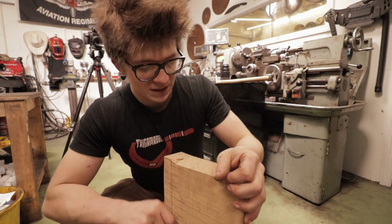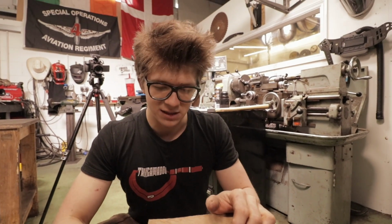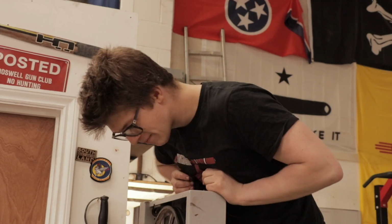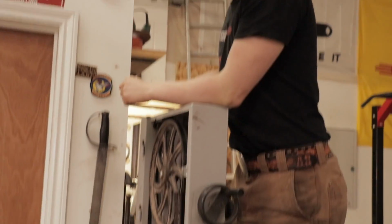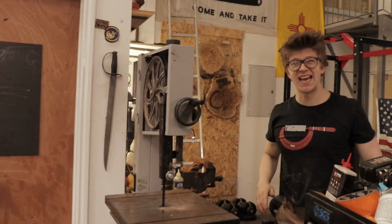We need to rip this up. I need to change the blade on the bandsaw and all that. We need to rip this up and get this squared away for us to build a handle from it. How often do you have to change the blade? More than I'd like. The handle materials for a lot of the knives that I make are really terrible for the bandsaw blades, and they tear them up, they wear them out really fast, especially G10.